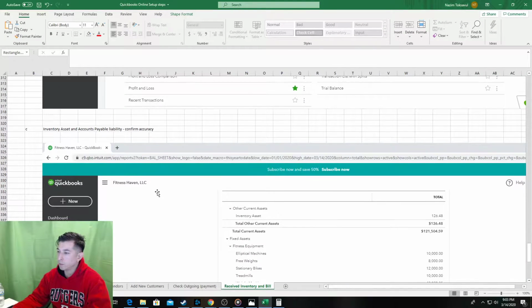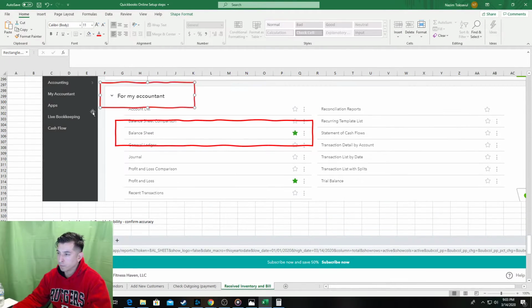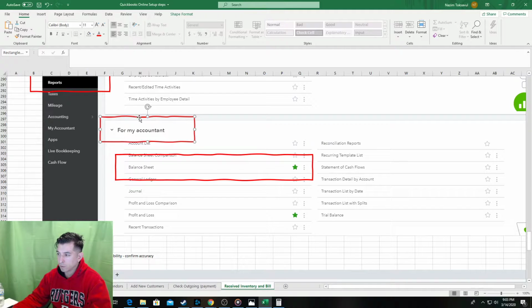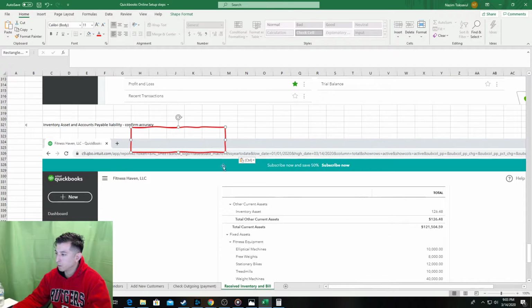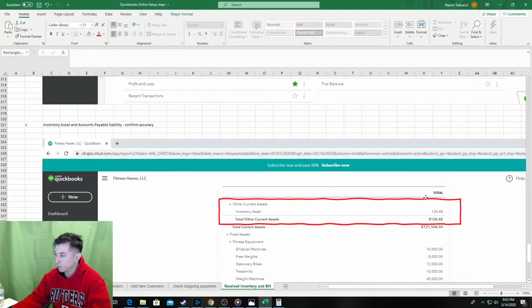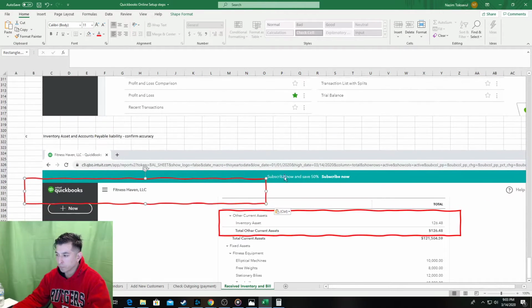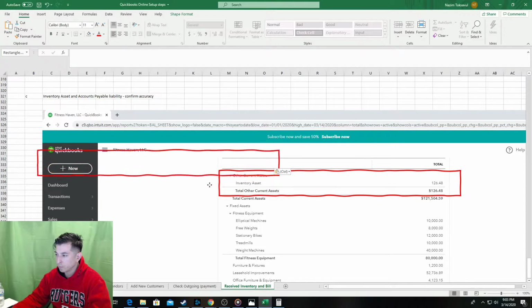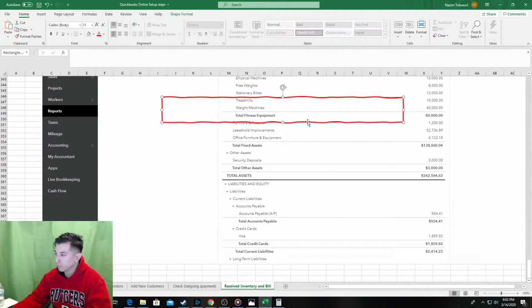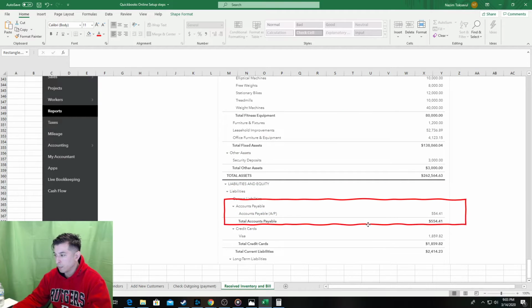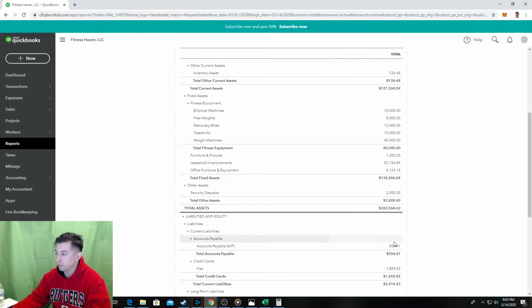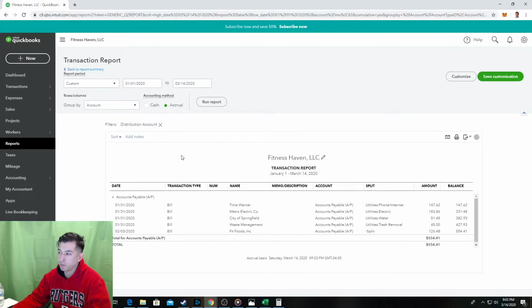Okay, let's see out here. And if you want to drill down, if you want to doubly confirm, you can drill down to see what makes this up.